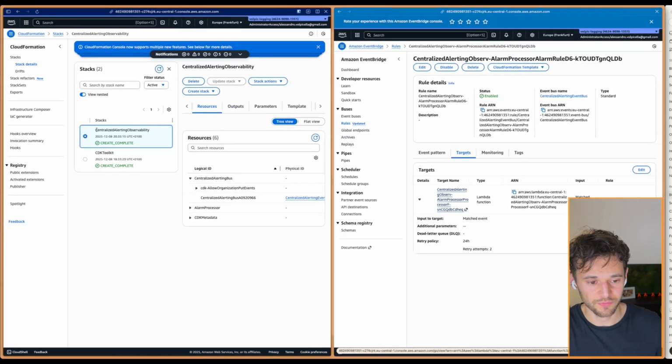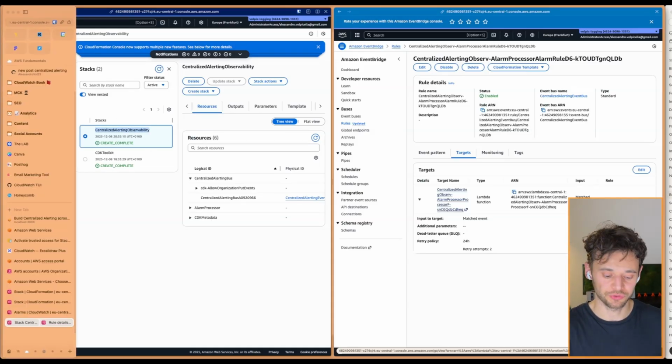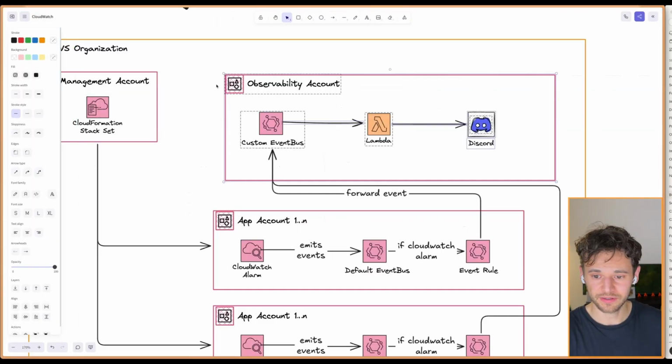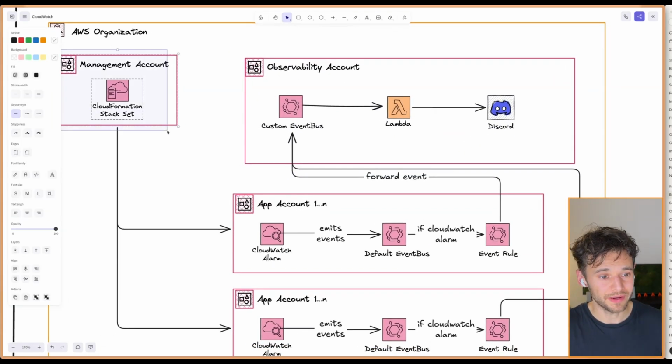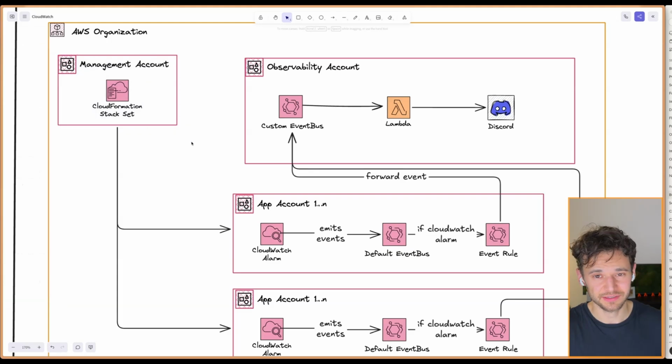So let's look at CloudFormation again. We see it is completed. So we now have all resources available. So as a reminder, I'm talking about these resources. These two resources are now there. Next, let's go to the management account and deploy the stack set. For the stack set that you can deploy it, you need to enable trusted access to the whole organization, because we are now from the management account from CloudFormation deploying something to the whole organization. I did it already, so I go ahead and deploy it now.